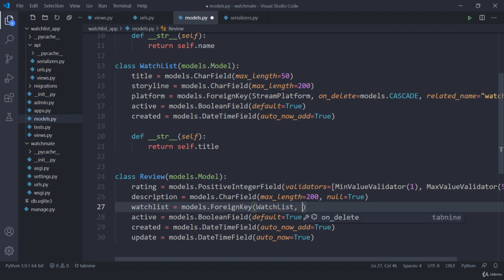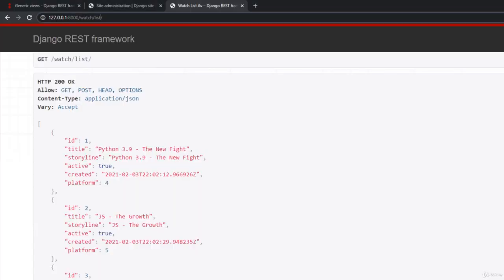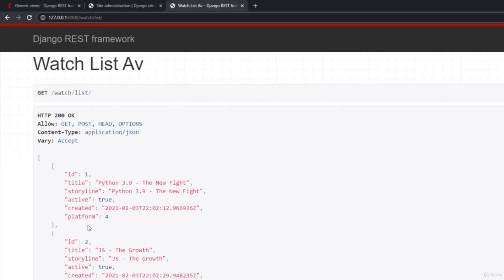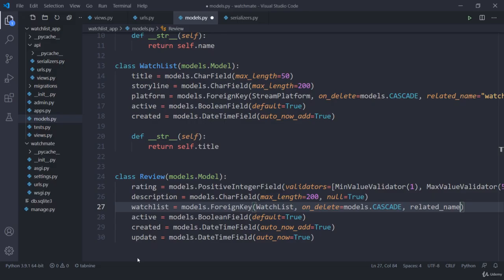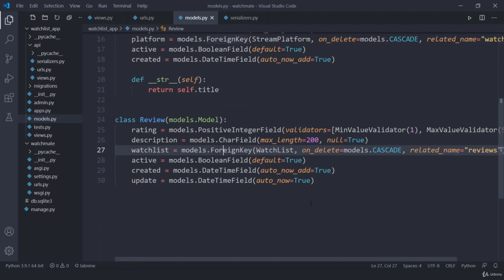So suppose if someone deleted this movie, that means all the reviews should be deleted. So this should be models.CASCADE. This looks fine, and then I need to provide a related name. So if someone opens a movie here, what should be the term that should be visible here? Let's call it reviews only. Okay, this looks fine. We also created a connection, and I think this should work fine.